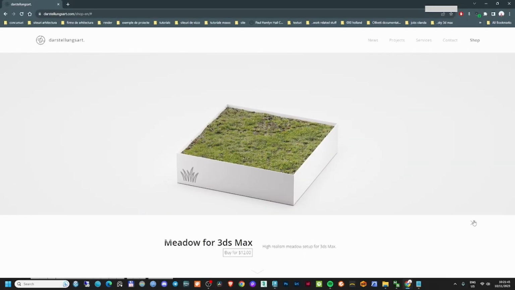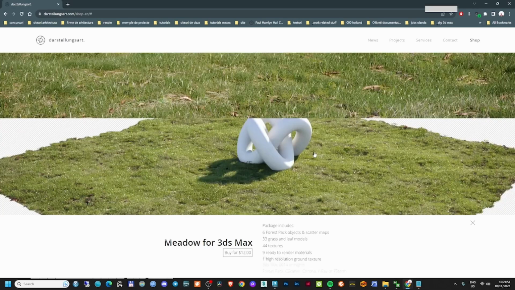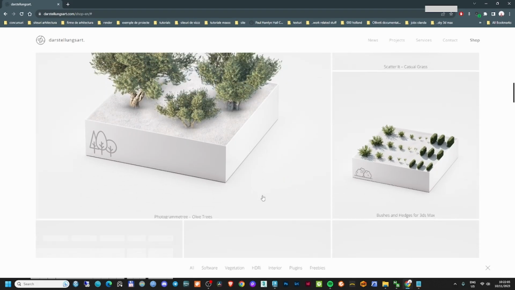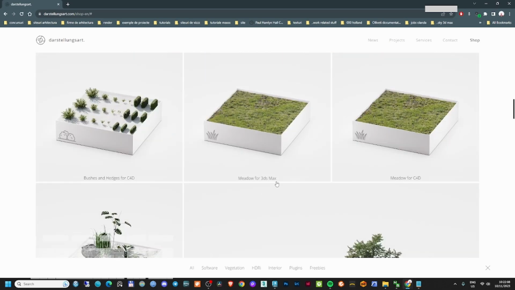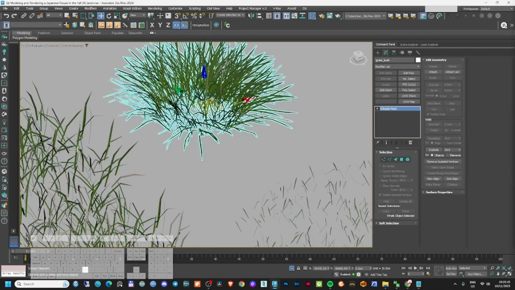Okay, so for the grass we're going to use this 3D model. It's going to look like this. It's also coming for V-Ray, in case you're doing this with V-Ray. Okay, so as you can see here, I'm just playing a little bit with the material, giving it a little bit more translucency. And now I'm just starting copying all my settings from the file that I took from that website and putting all these settings on my terrain.